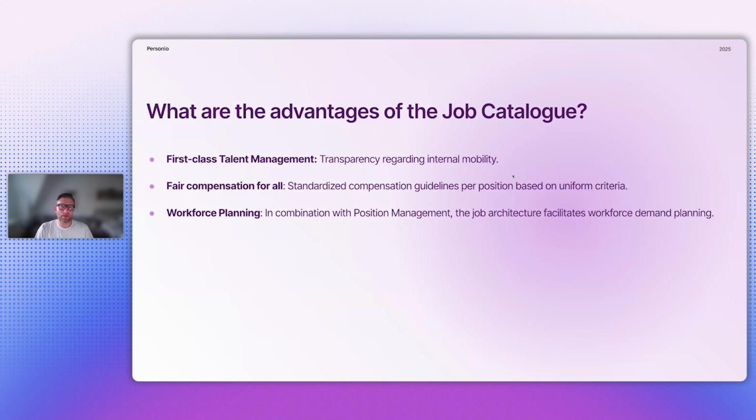Then setting up a job catalog and the structured way of leveling jobs offers you fair compensation for all, because you have standardized compensation guidelines per position that are based on uniform criteria. It's not like somebody negotiates hard and gets double the amount that somebody else gets, but with the salary bands, you have a range, a salary band in which a position should be put salary-wise.